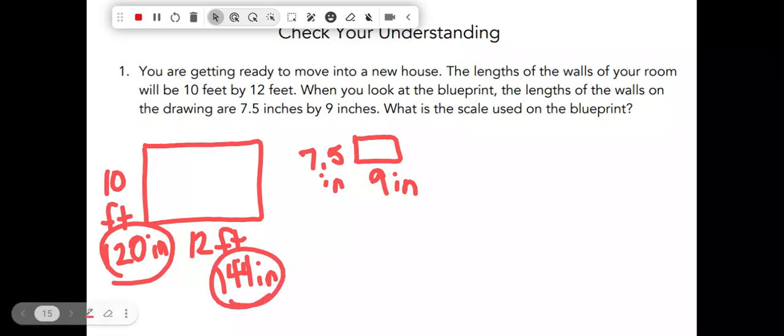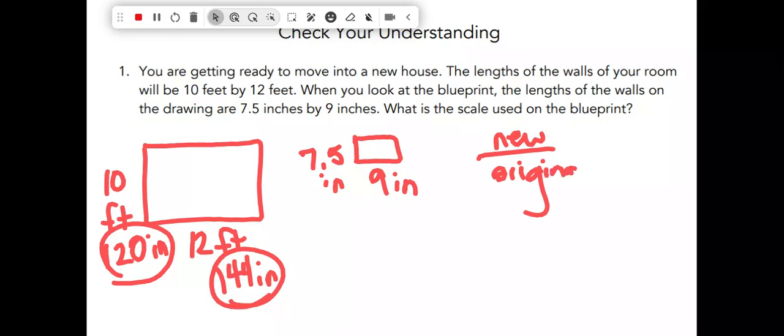So I'm not looking at 10 by 12 feet anymore. I'm going to look at 120 by 144 inches. So now if I use a scale factor, new divided by original, and I'm going to get very lazy and not write out the whole word. Oh, no, I will. New divided by the original. I just pick a pair. You get to decide if you want to do the 9 and the 12 or if you want to do 7.5 and 10. I don't want to deal with 7.5. I don't want to deal with fractions. So I'm going to do 9 inches and 12 feet, but we said 12 feet was 144 inches.